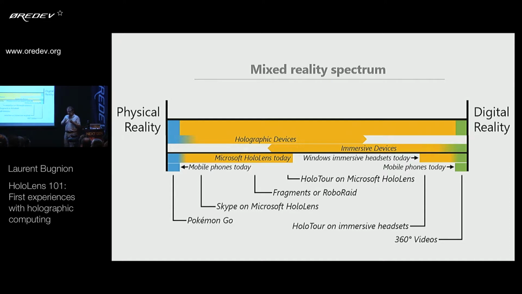It is really taking advantage of the environment. So anecdote, I was in my office once, trying Fragments for the first time, and my chair was in the middle of the game, of the scene, my real chair, right? And then suddenly there is a character sitting on my chair. And this is really awesome because it makes you feel like, oh my God, this is real, right?